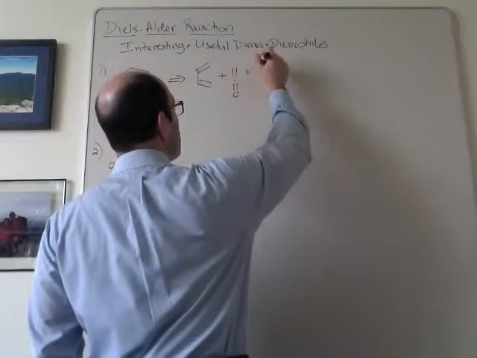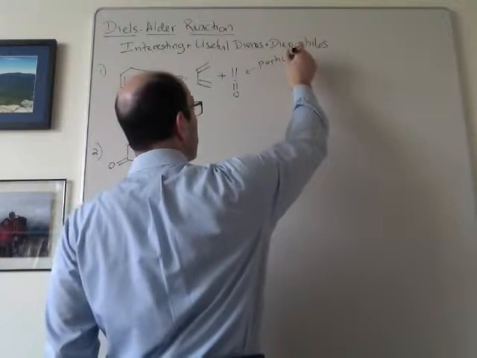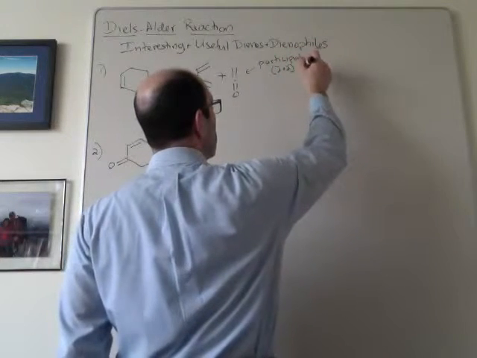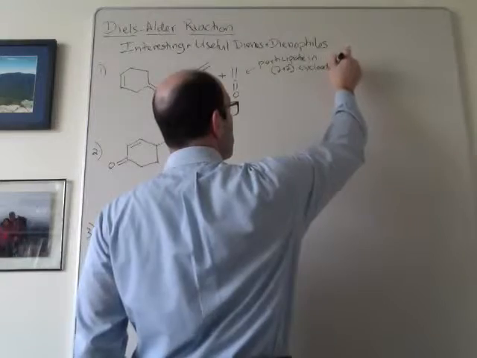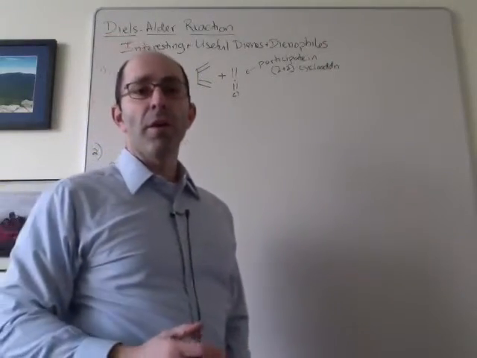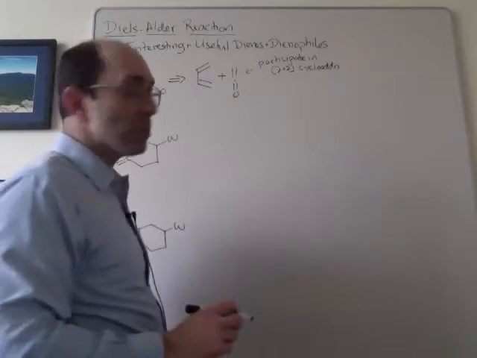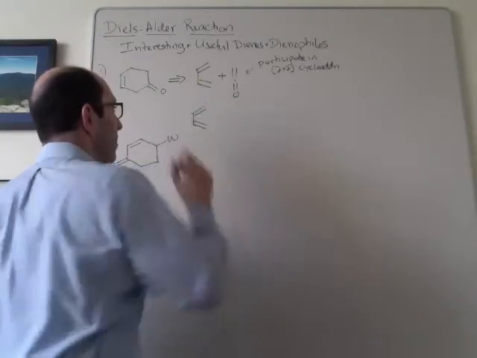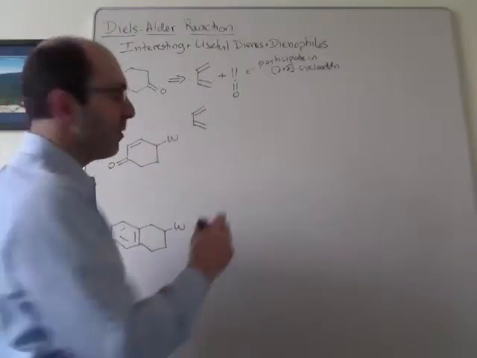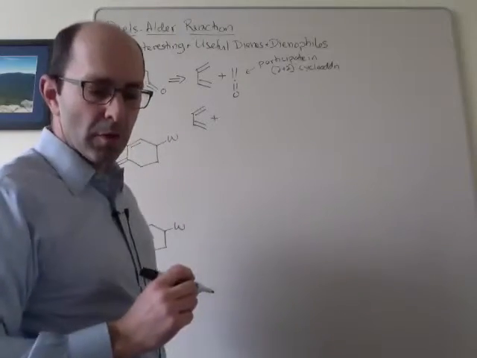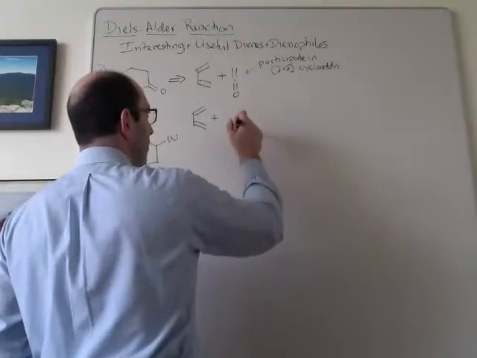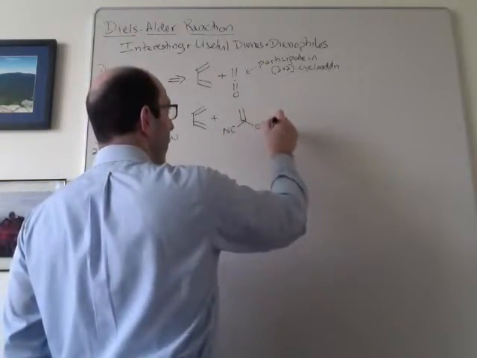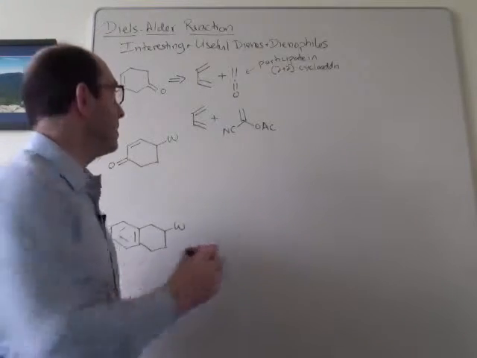Right, so this will participate in 2+2 cycloadditions. So we need something that is a ketene equivalent, all right? And that's the trick to making this compound. So what we would do instead is react the same diene, but with a different dienophile, right? And the dienophile that we will use is one that looks a little bit strange, but we'll see how it goes. So it's a cyanoacetate, all right? And that is a ketene equivalent.